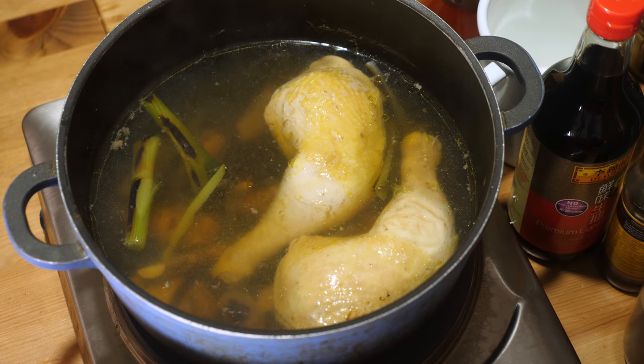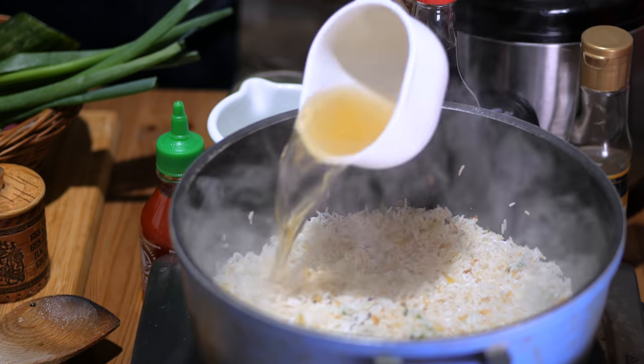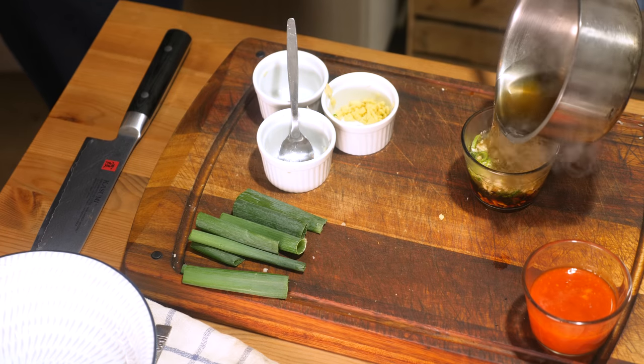This must be one of the best recipes to cook at home if you happen to have a really good quality chicken or pieces of a chicken at home, because it uses the natural flavor of the chicken to the maximum degree. You will see what I mean in a second. I will also be sharing some of my favorite tips, tricks, and secrets to make the process of cooking Hainan Chicken Rice as easy as possible.